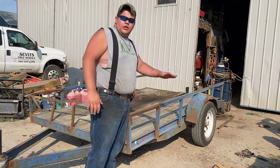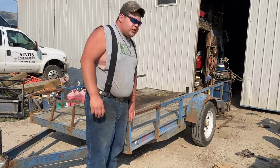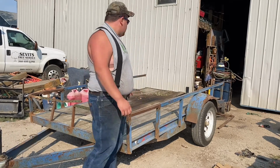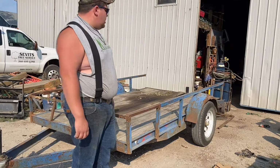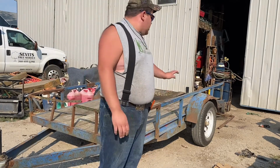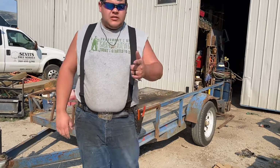Boys and girls. So today and tomorrow we're gonna be out here. We're taking all this railing off, and we got some angle for it. So we're gonna go ahead and start cutting all this square tubing off, and then we'll probably get her on to just grinding everything smooth, getting the tailgate cut off, and then tomorrow we'll start building everything back. So talk to you in a second.